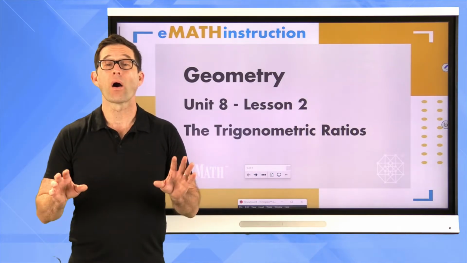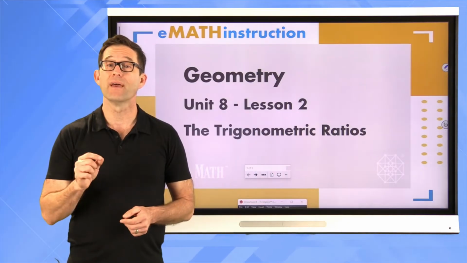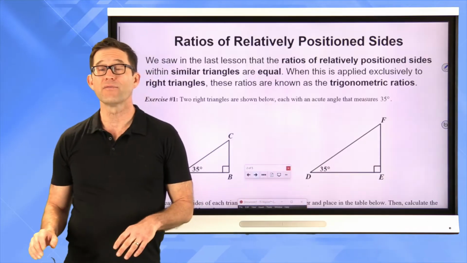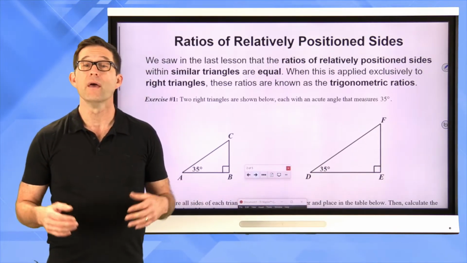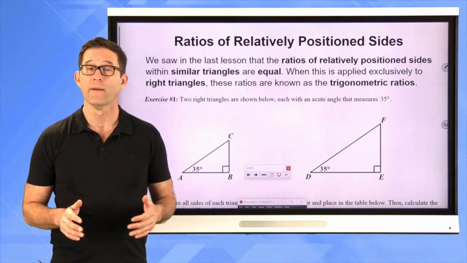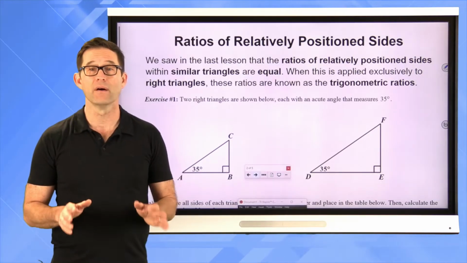All right, so our entire unit is on what's called right triangle trigonometry, and today we're going to really get into it. So let's take a look. Now, one thing you are definitely going to want for today's lesson is your graphing calculator. Make sure to have that because a lot of what we're going to do today will be calculator work, and we're really going to need that calculator pretty much every day for the rest of this unit.